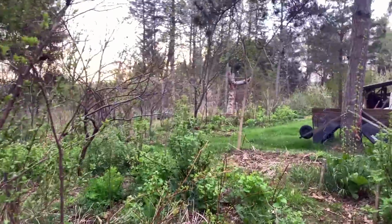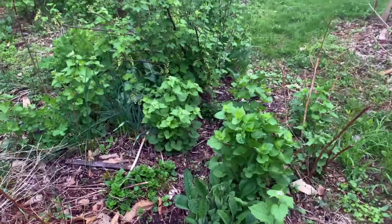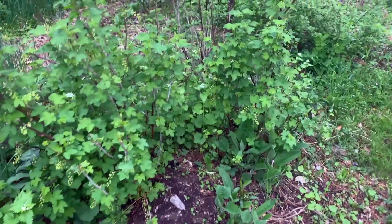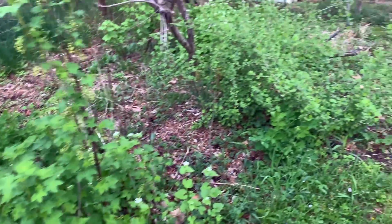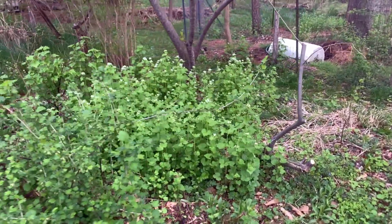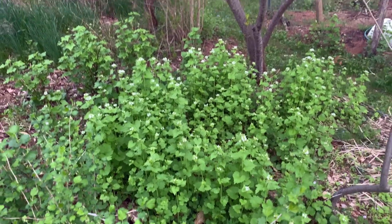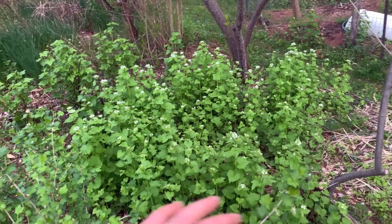This area is a little bit more feral. As time allows, we've been pulling the garlic mustard. Sometimes we're eating them. For the most part, we're pulling them and loading them into bags to give to our chickens. But they're not really that big a deal, but they're present in this landscape. And in this context, there's a little pile of garlic mustard. I think we'll leave them there because we don't have other plants that we're explicitly trying to grow in the understory to this plum tree and under this autumn olive. So they can be a ground cover for now.